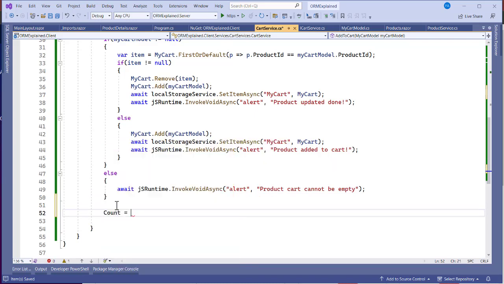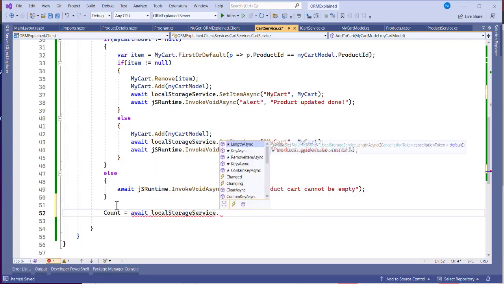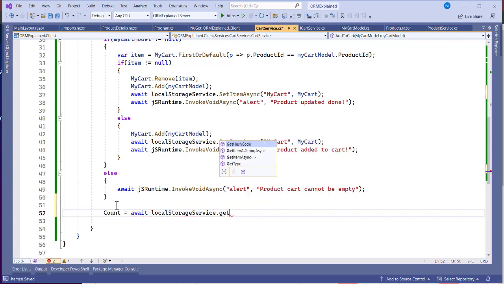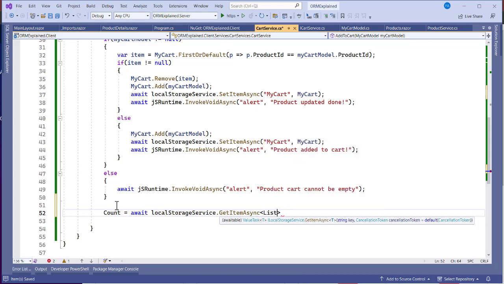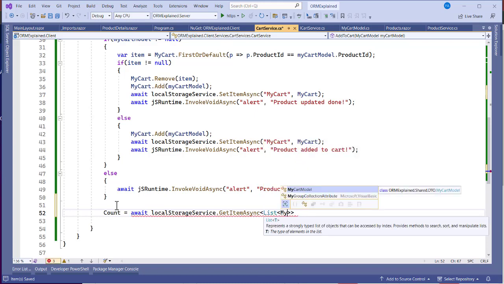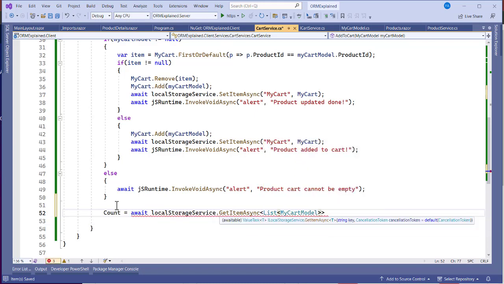Okay, so at the end here we want to get count. This count is equal to await local storage dot GetItemAsync, and this is going to be a list of MyCartModel. So let's put all of this in the bracket so we can have the count option.